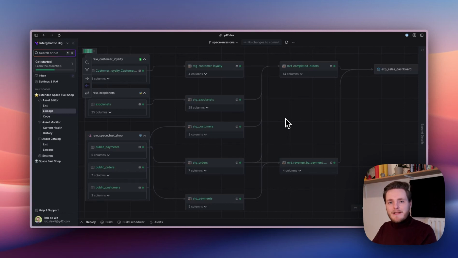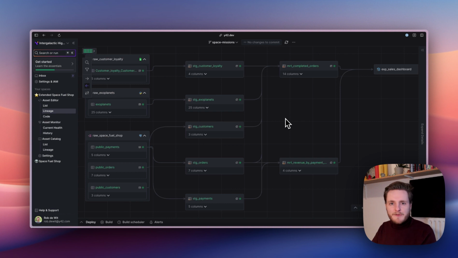Hi everyone, today I would like to demonstrate a great new feature that was recently released on Y42, and that is Python ingest. Now you may already be using Fivetran or Airbyte and using all of the pre-built connectors that Y42 supports, and those work really well when you're dealing with more standard data sources.